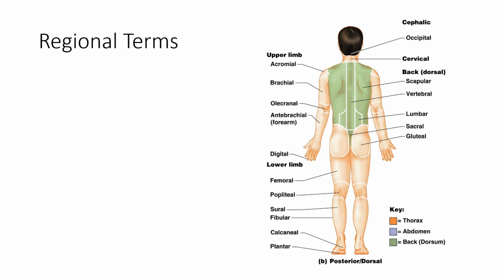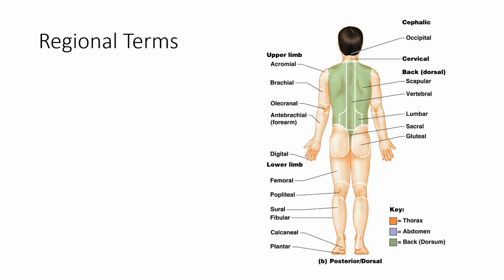Let's move now over to the back, or dorsal view. There's the scapular region. This is going to be where your shoulder blades are. We also have the entire vertebral region, which makes up the center of your back, and this is where your vertebral column or the spine would be. From here, we go into the lower part of your back. This is the lumbar. Often you hear that people need lumbar support or things of that nature. This is for the lower back.